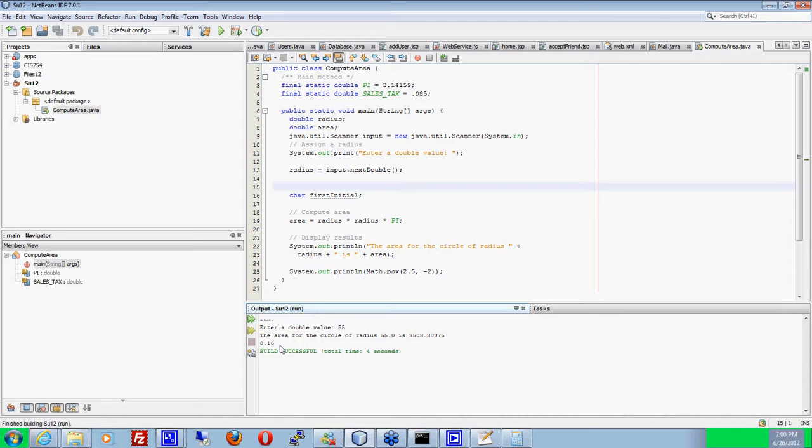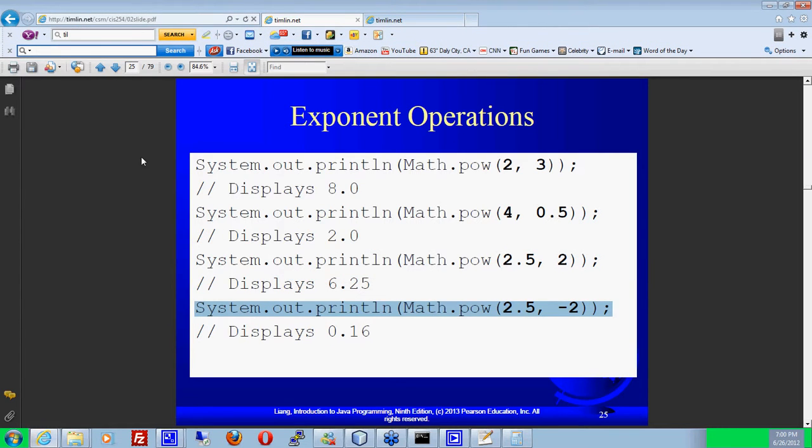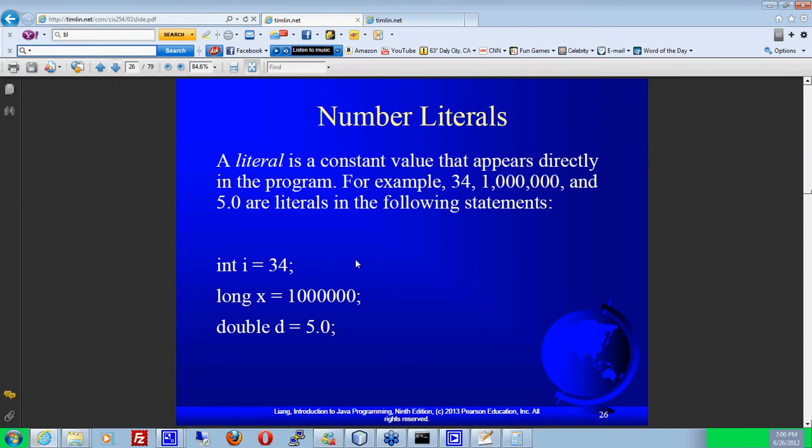Then we get this 0.16, which I guess would be 2.5 to the power of -2. So that's going to be useful when you're doing some more complicated calculations.